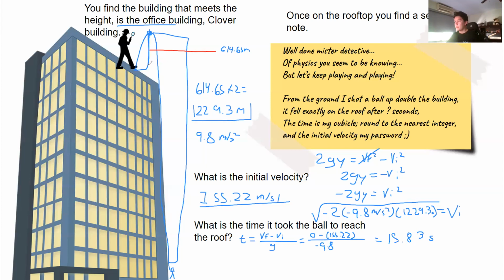Now, let's not forget that this is just half the problem. We also have to remember how long it takes to fall. But we already calculated in the past problem that it falls one height of the building in 11.2 seconds. So we have to add this 11.2 seconds. And we get that the answer is 27.03 seconds. Now we can go and search for the murderer's cubicle.